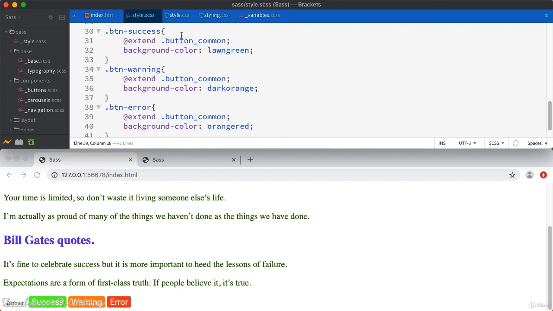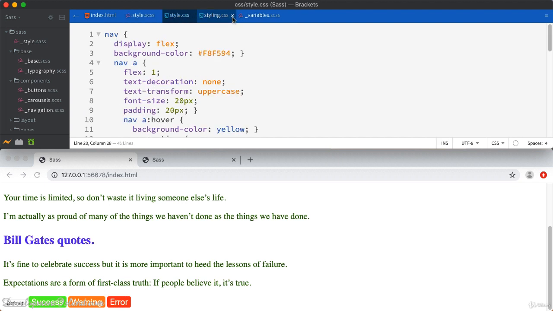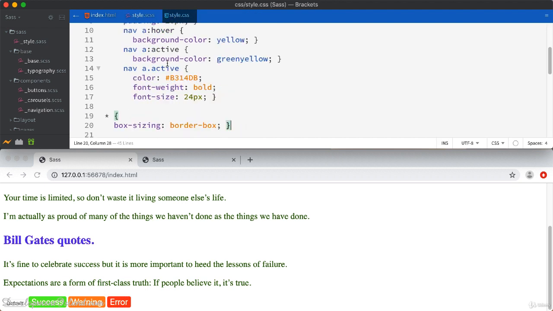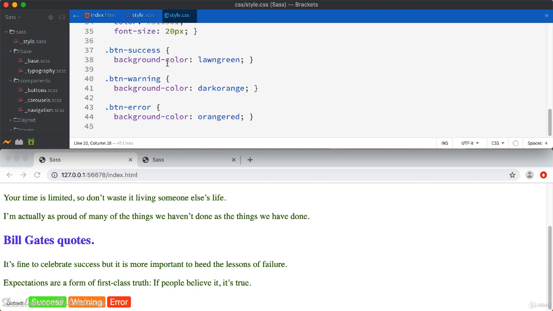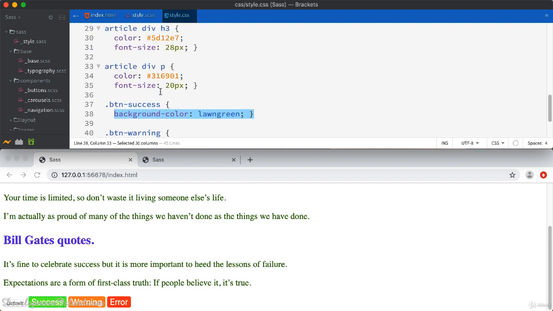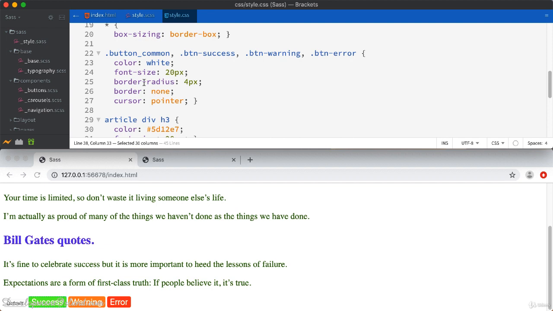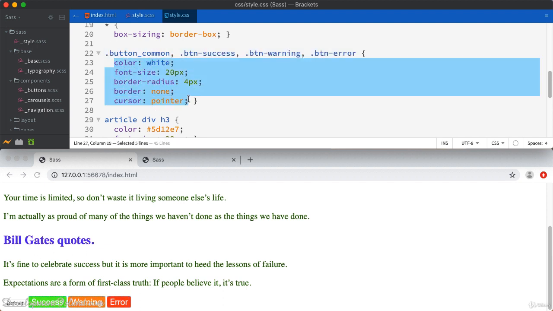Now, if you look at the final CSS file, you will see that we've got a specific styling for each button. So each button has got its own background color. And then you've got right there all our buttons selected, and you've got that styling affected to each of them.